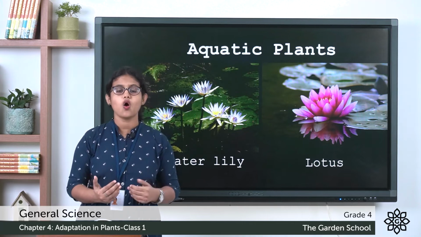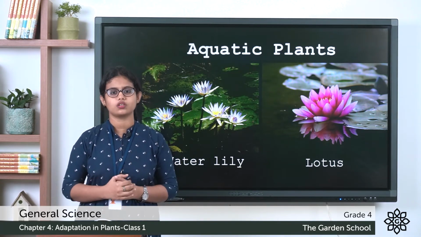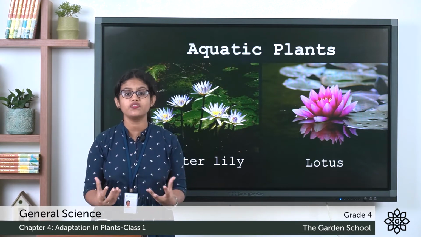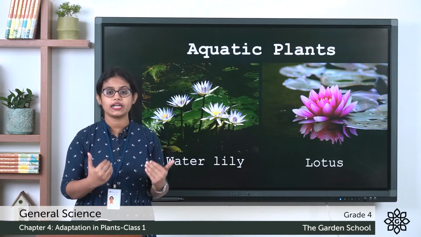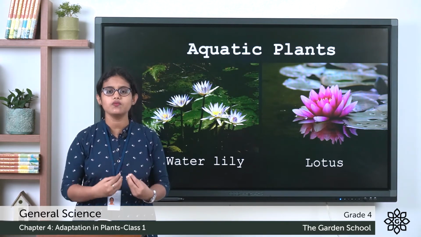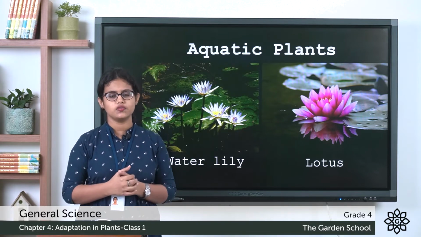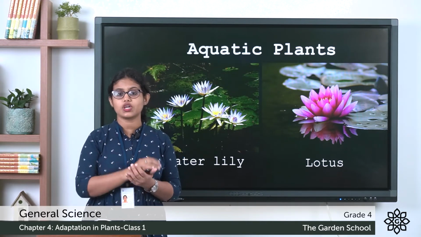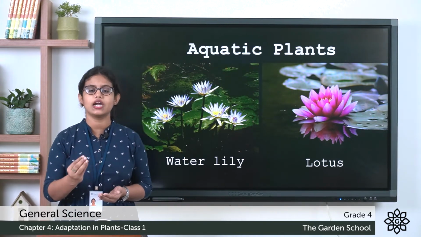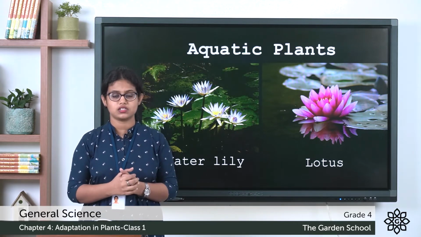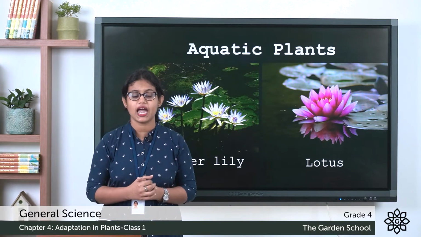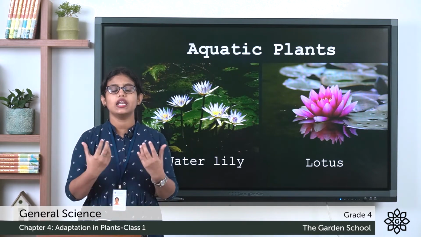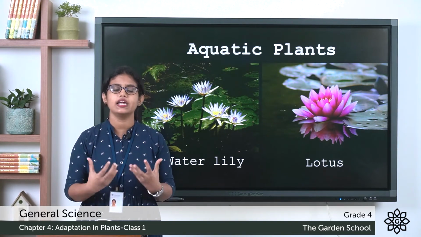So plants grow on land as well as in water. And the plants that grow on land and water have special features that help them to adapt, or help them to live comfortably in the place they live. Let us take an example of a cactus plant. Cactus plant is a terrestrial plant. It grows in desert. And you all know about desert. It is a very hot and dry land. And these cactus plants have special features that help them to live in this hot and dry desert.